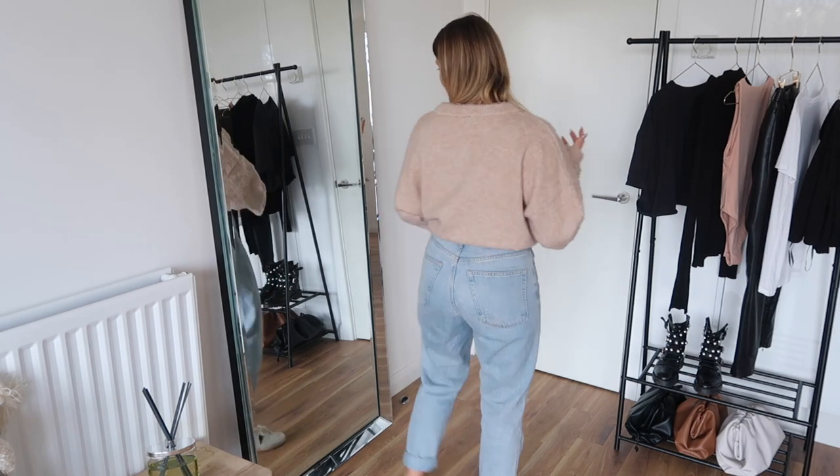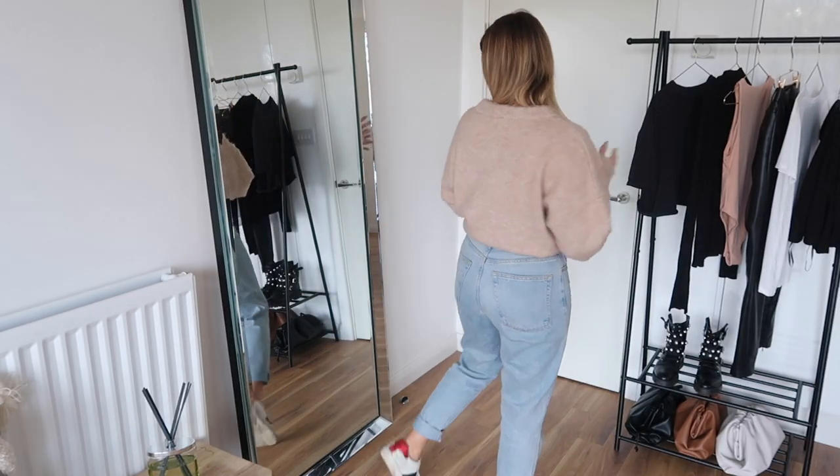I've also tucked in the jumper in a specific way for this outfit. Whereas before I just tucked it in at the front and back, with this one I've taken the front of the jumper, twisted it, and then tucked it into the jeans. These jeans have a lot of room so it's easily done, but it just balances out the slouchy proportions. Before we were working with a very skinny-leg silhouette so we could go very slouchy on top, but with these baggier jeans this technique cinches the jumper in a little bit so we're not working with two very baggy proportions.